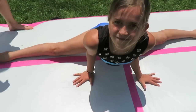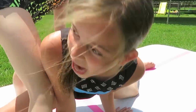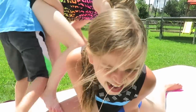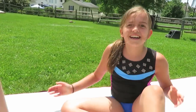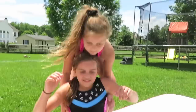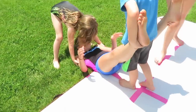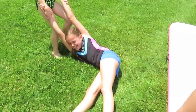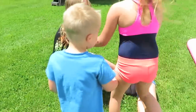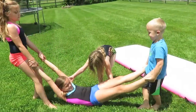straddle? Nice, Sophia. That's almost right on the pink line. I'm supposed to go all the way down. Way to go, Coach Lucas. He pushed you all the way down. Lucas just rescued you. I think my legs are broken. Uh-oh. Emergency, emergency! Get her. Can they pick her up? I don't know if that's helpful to the patient. What's your belly up? And I'll get this part.